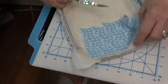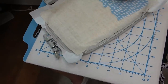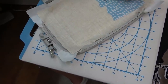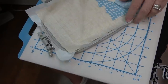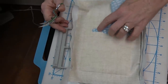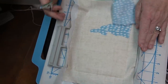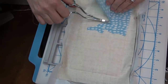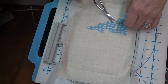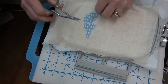If you make a mistake and you cut into it, that's really not going to be that big of a deal, because there will be satin stitching all the way around it. And you can always also get under there with a glue stick and maybe glue that back down. And if your fabric doesn't cover all of the stitching, let's say that the end of the nose didn't get covered by fabric, that's okay. You would back up one stitch, like I showed you earlier, back to the beginning of where the tack down stitch went and put more fabric over the top of it. There will be two layers of fabric, but that's okay. Nobody will know the difference when it's all said and done.